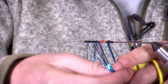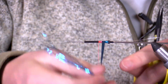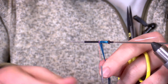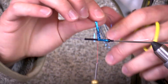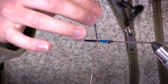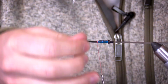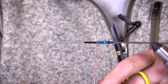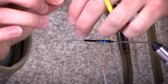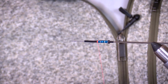And then I'll start to wrap forward through the body, making sure that I'm covering up all that orange thread underneath. This is a body style that I've been doing for quite a long time now, and it's honestly one of my favorite ways to make the body look. It's uniform, it's thin, and it's not bulky. So coming up right behind that, I'll just do a couple really even wraps of ultra wire. And then I'm going to tie that off, trying to keep those wraps as even as you can make them.